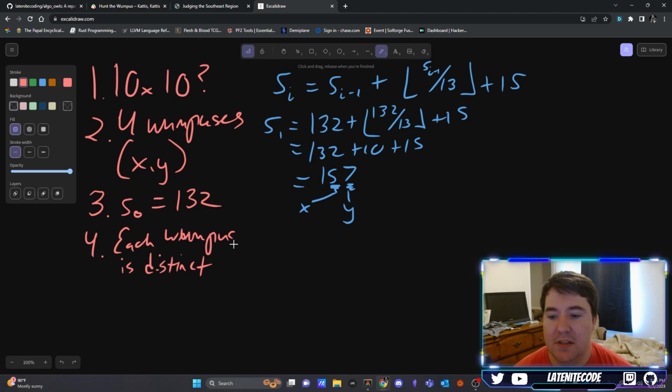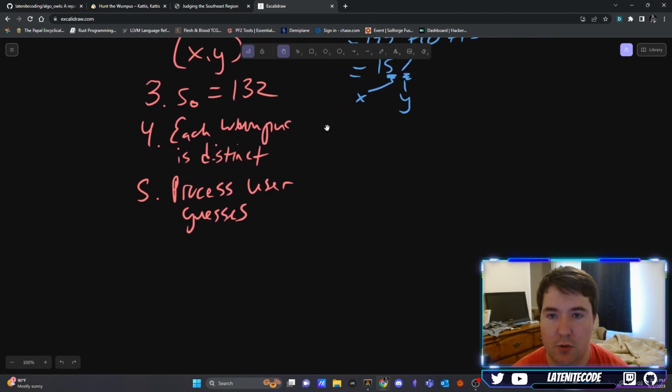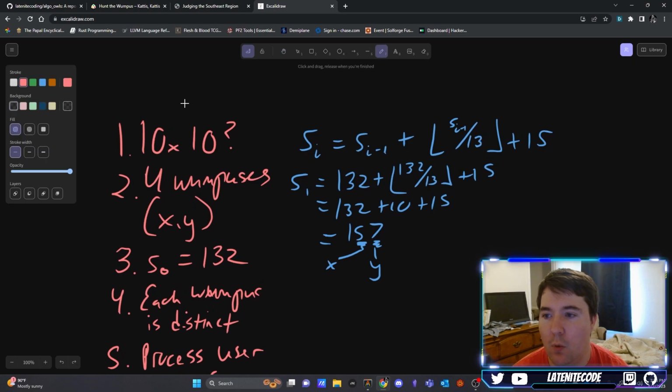So after we get the 4 distinct coordinates for these Wumpuses, what would come afterwards is that we would need to be able to process user guesses. Now, when we process user guesses, they're going to come in as 2 digits, a tens digit and a singles digit. So once again, we can just extract the tens digit as the x coordinate and the singles digit as the y coordinate, and then check to see if we have a Wumpus at that location. This in turn implies we probably do want to use that grid, because it's going to be a lot easier to figure out if a Wumpus exists at a certain location if we have the grid and we mark ones where the Wumpuses are located and zeros otherwise. So when the user guesses, we can just check that row and column coordinate to figure out if there's a Wumpus there.